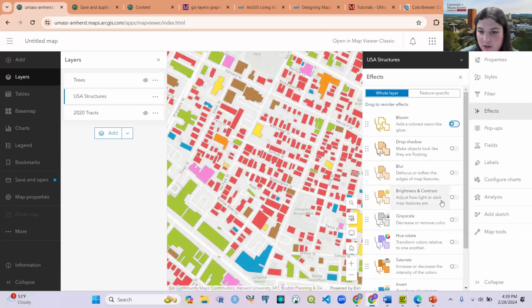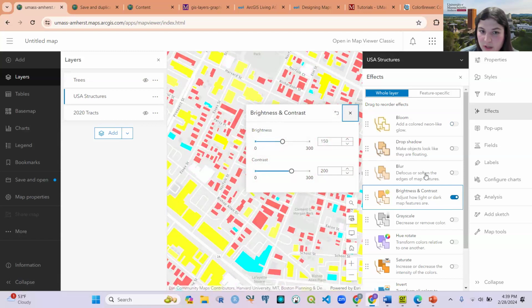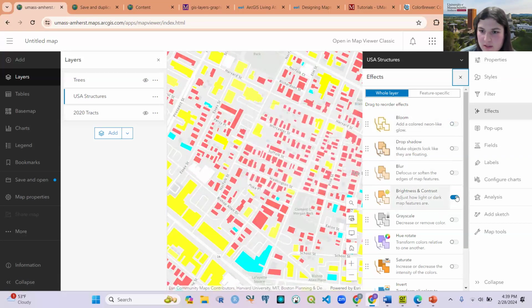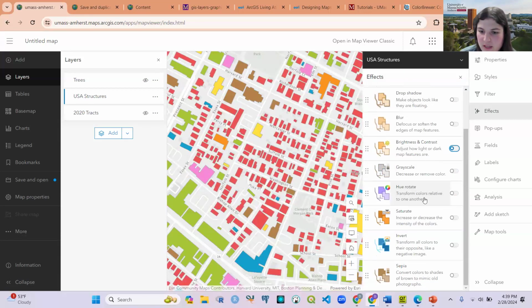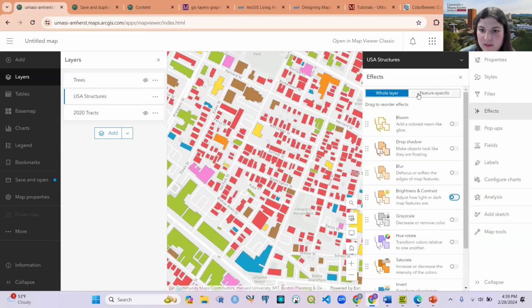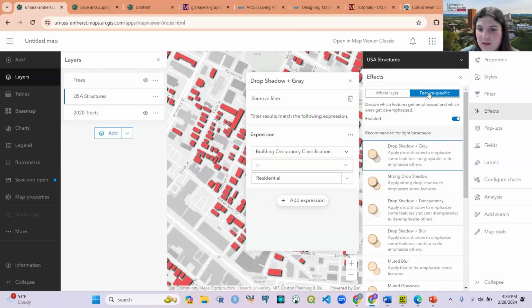There are other fun things like brightness and contrast. This doesn't seem super great for this either, but there's all kinds of fun effects. And then we can also make them feature specific. This is kind of another filter, they go hand in hand.